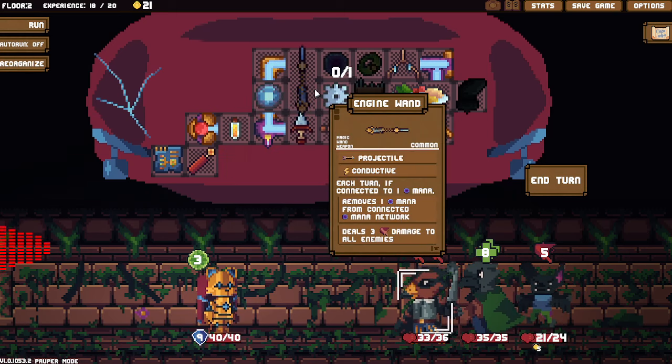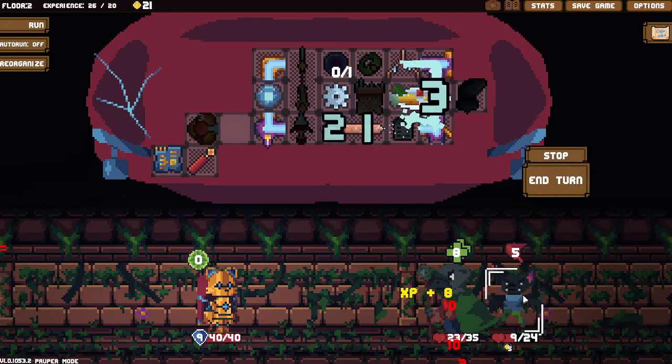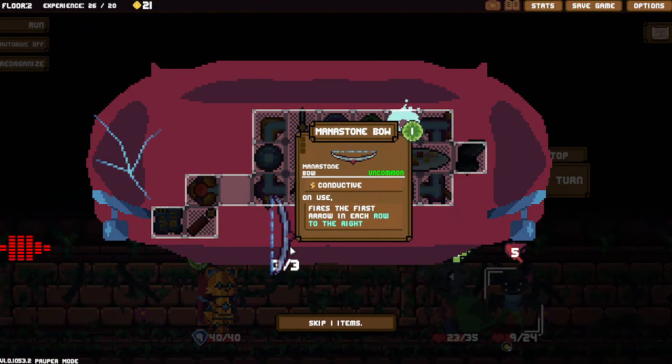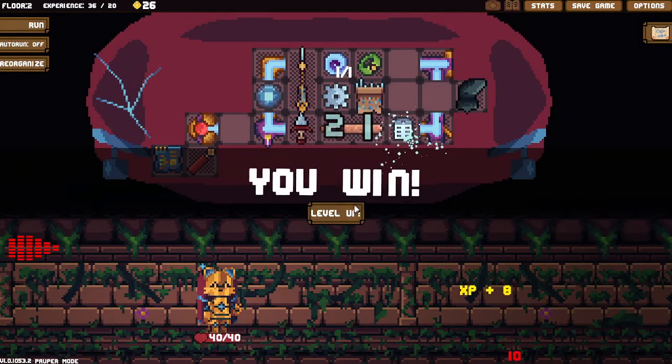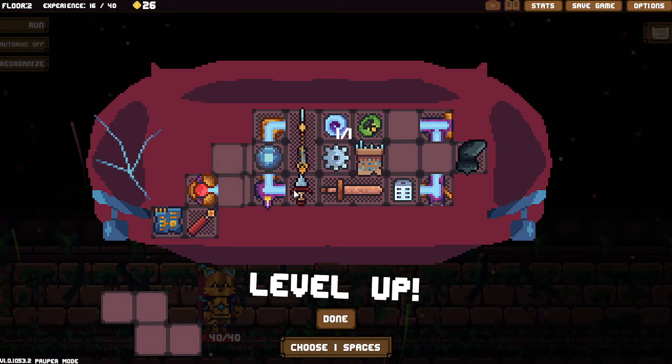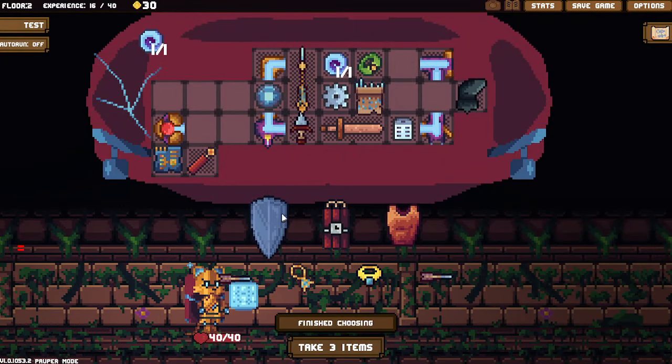Oh, no, it procced because it works like Engine Wand. As long as you have one mana, it fires. Sick. That's not the mana stone I wanted, brother. All right, but one mana is fine. Perfect. We put this here. It's exactly the piece I was looking for.